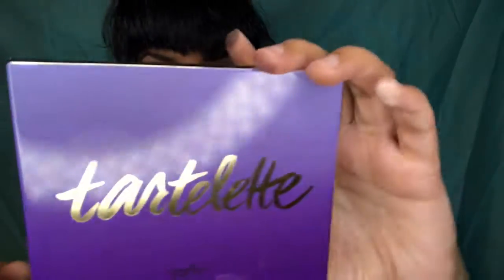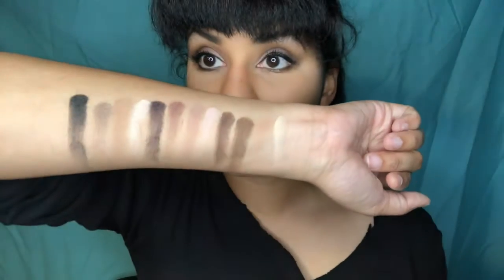Again, I just want to go back and mention a couple other things about it. These retail for $39 each. And I've messed with this. I've checked this palette so many times at Ulta. I've swatched it in the stores. I've looked at it a million times. I never bought it, and I don't know why. $40 is a lot of money for a palette, but I've bought more expensive palettes that were not nearly as good. So I don't know where my mind was. The back of this is so shiny, too. I can use it as a mirror. That's insane.